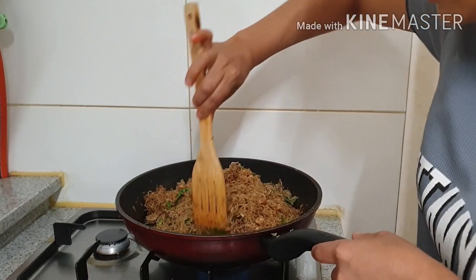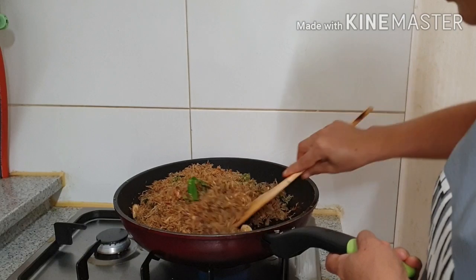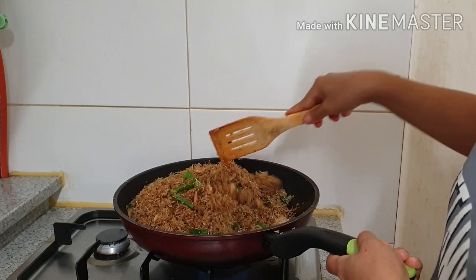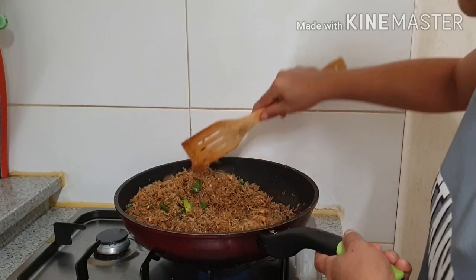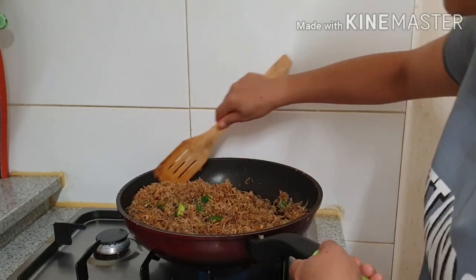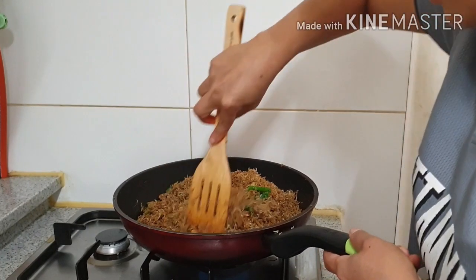You can add the chili powder if you want. I said a while ago, if you want spicy, you can add the chili sauce also. As you like. So now it's sticky time. When it's done, it will be sticky.